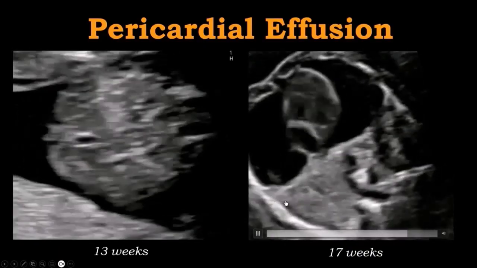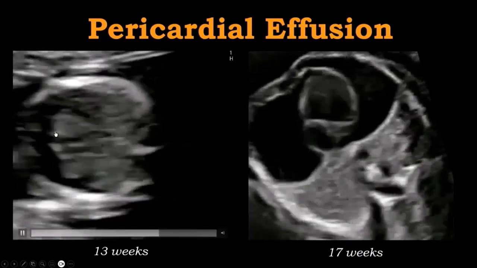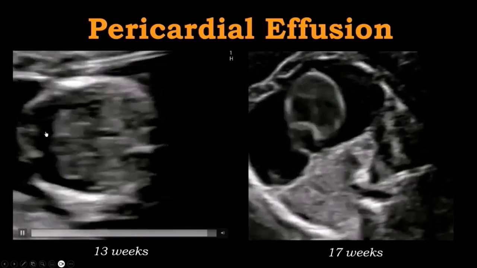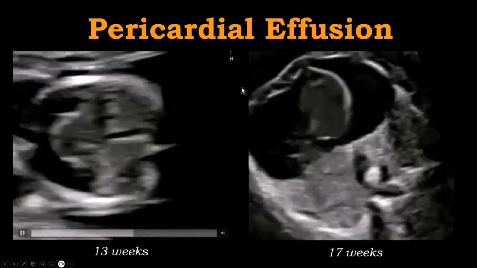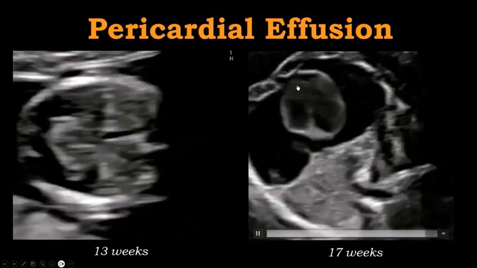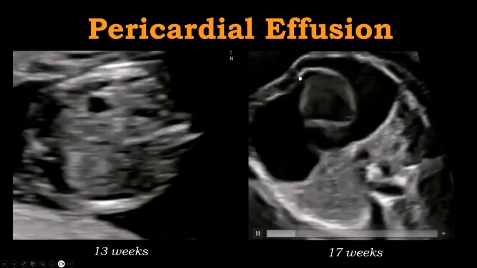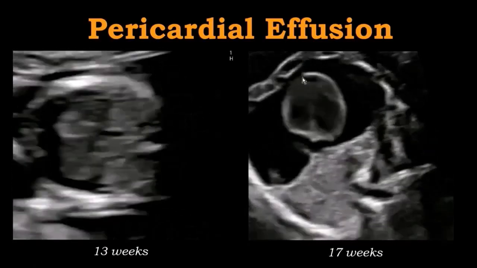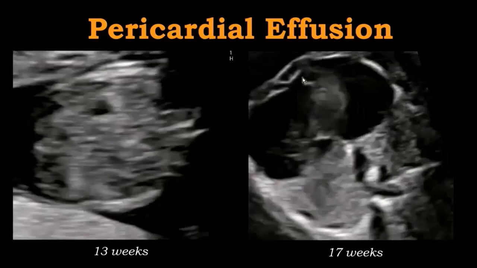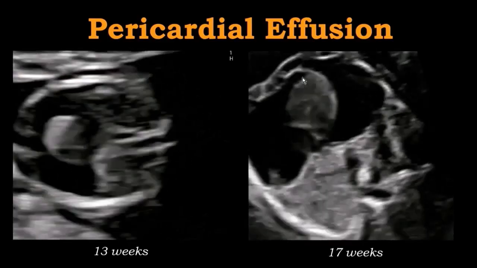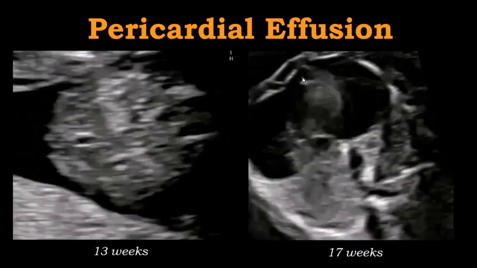So what's causing that? If you look very, very carefully, we will be able to see a very thin structure arising from the apex of the heart, and it gets smaller over time by 17 weeks gestation. If you look carefully, you can see it right here at the apex. This is the diverticulum or outpouching that is rubbing against the pericardium and creating that pericardial fluid.